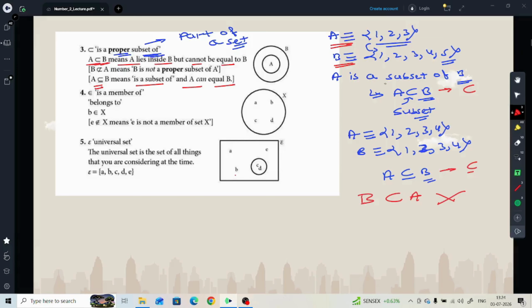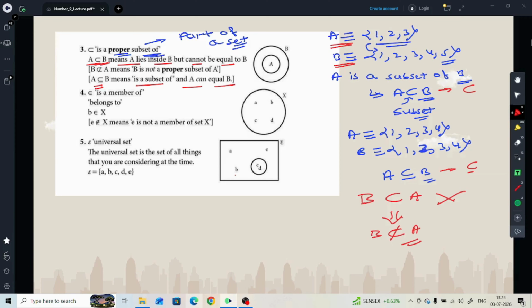No, because all the elements of B do not lie in A. Okay, in A we don't have 4 or 5. So in that case this is not possible. B is not a subset of A. But instead of writing this like this, crossing the things up, we write like this in a very proper notation. B is not a subset of A, like this.